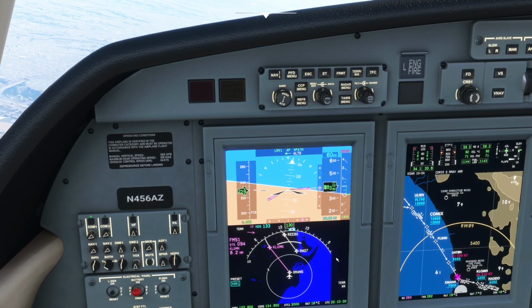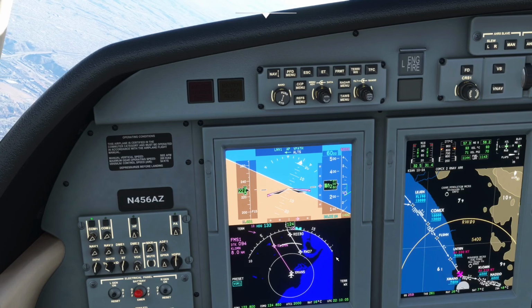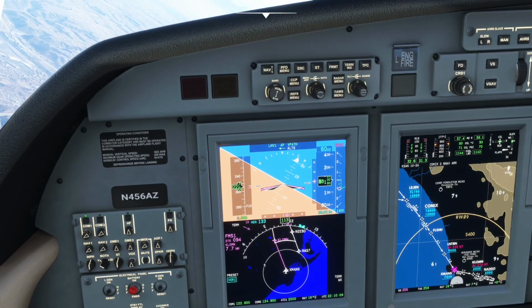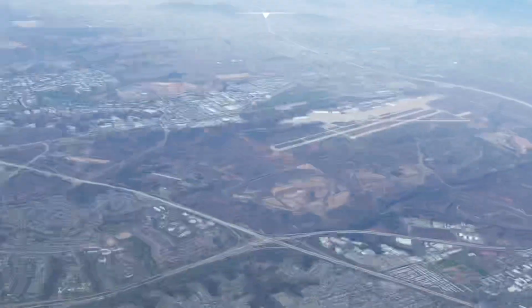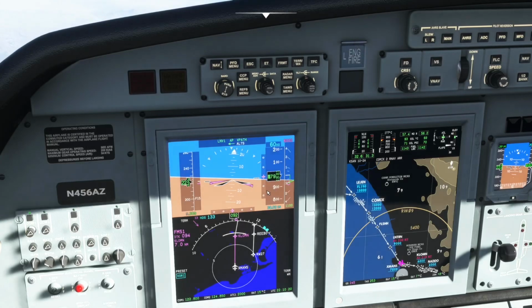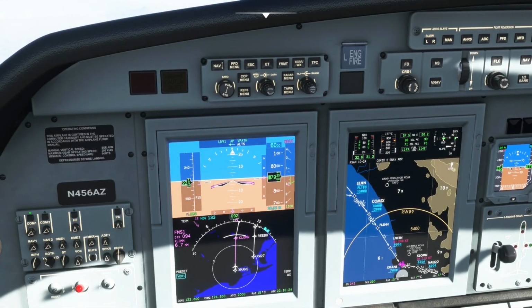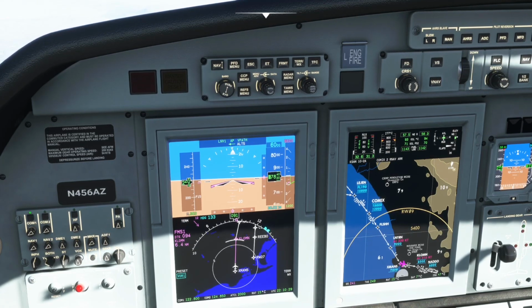I'm going to bring the power back a little bit more so we can slow down for our next waypoint. And I'll just make a PA that we're joining downwind on the arrival for San Diego. San Diego traffic, Citation November 456 Alpha Zulu is 8,000 feet downwind on the arrival for runway 27, San Diego.